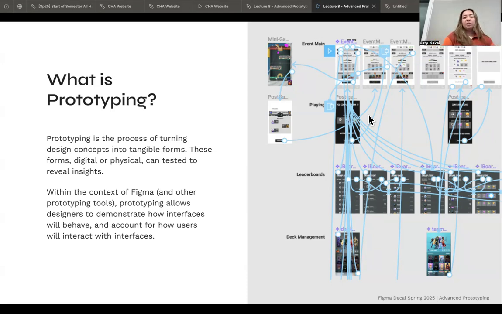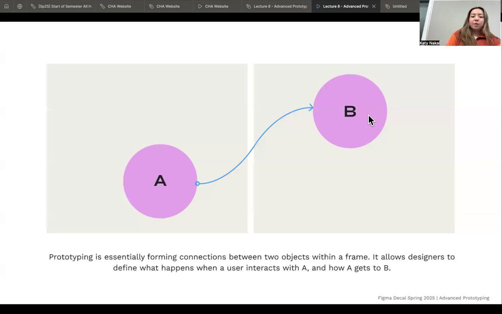And within the context of Figma and other prototyping tools, prototyping allows designers to demonstrate how an interface will behave, and it accounts for how users will interact with those interfaces. So prototyping is essentially forming connections between two objects within a frame or within different frames, and it allows designers to define what happens when a user interacts with A and how A gets to B.